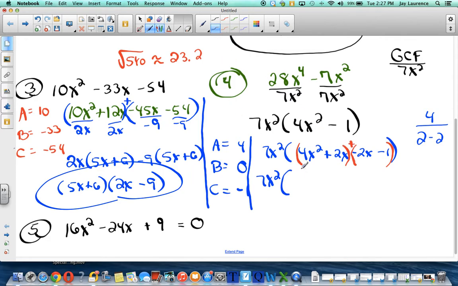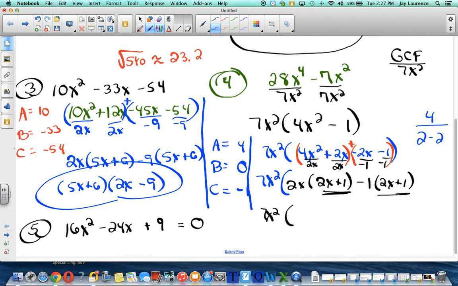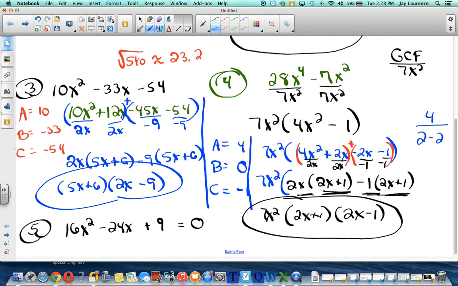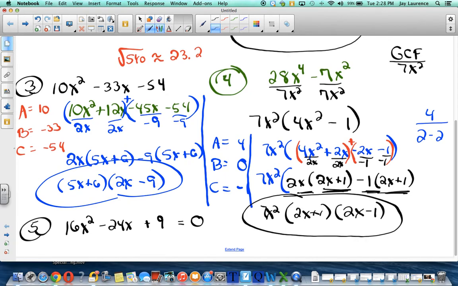All right, so what I end up with, got a GCF of 2x out of here, right? And out of here, I'm going to GCF a negative 1. All right, so a 2x times a 2x plus 1 minus 1 times a 2x plus 1. So I'm going to have a 7x squared. Pull this 2x plus 1 quantity out. What's left? A 2x minus a 1. So you see there were 2 types of factorings built into that problem. I had a GCF, and then when I did, I had to use that trinomial method.